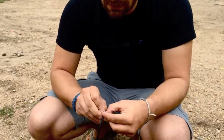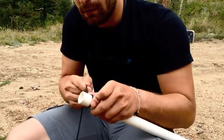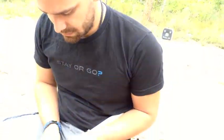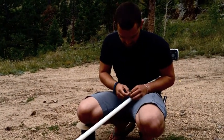All right, there we go. So I'm just going to do a simple slip knot so that I can adjust it to the size of the bow itself. There's one end, just like that. Same thing on this end. The bow is finished. We just need to string it.